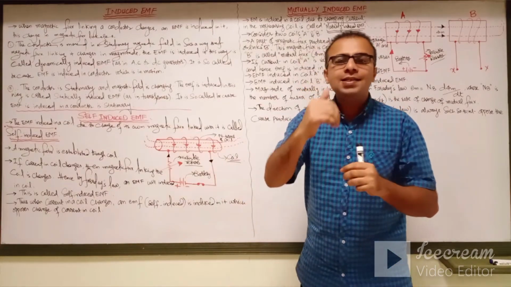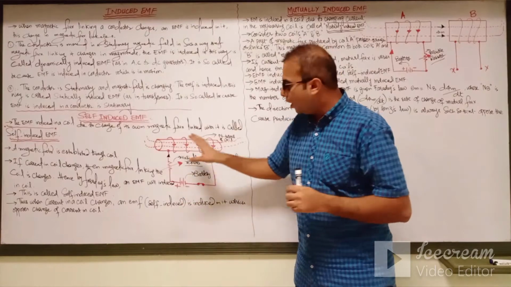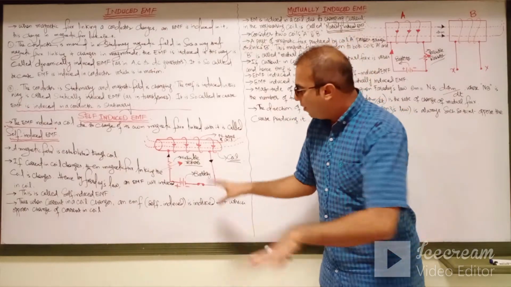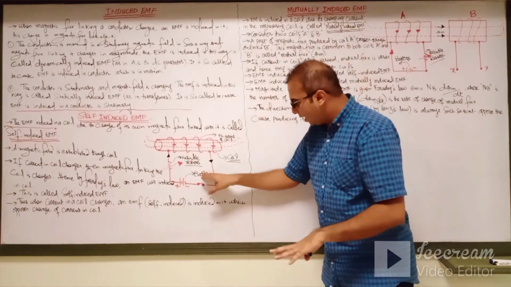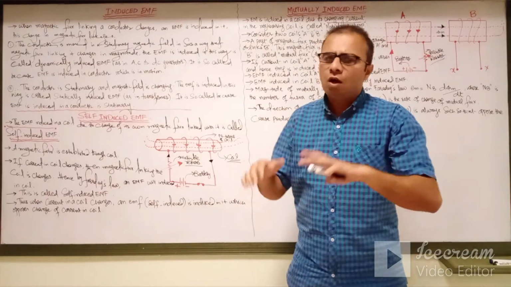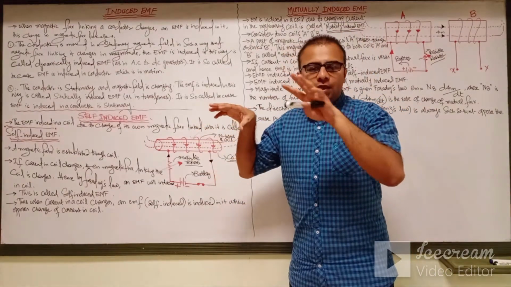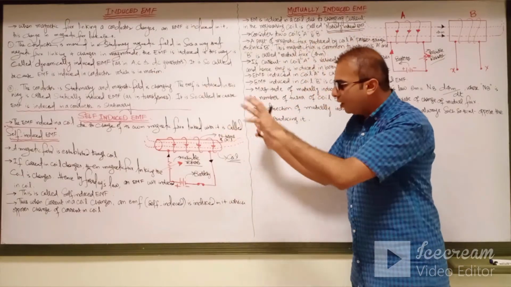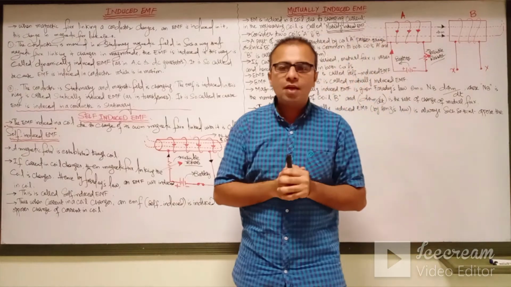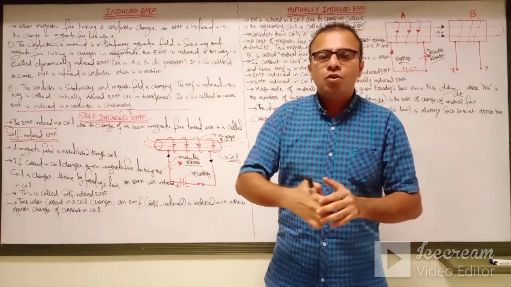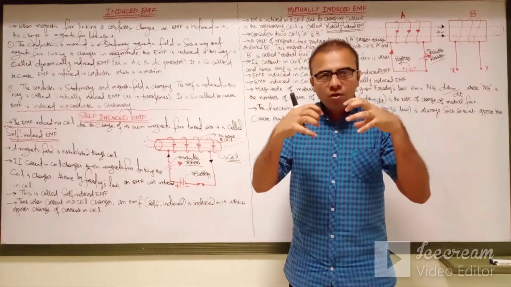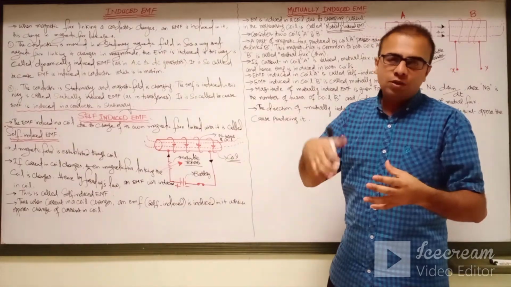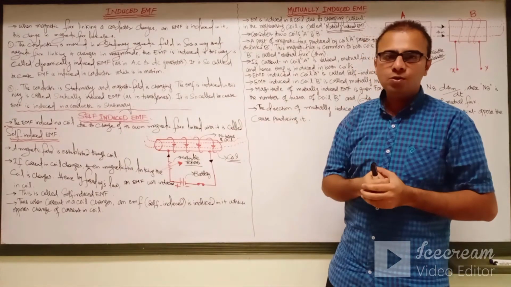So if you increase the amount of supply voltage from here, obviously the current or EMF induced in the coil will be greater, and if you decrease the supply voltage from the supply side, obviously the EMF induced in the conductors of the coil will decrease. This type of induced EMF is called self-induced EMF, in which the coil changes its own magnetic flux, which is linked with itself. That is called self-induced EMF.